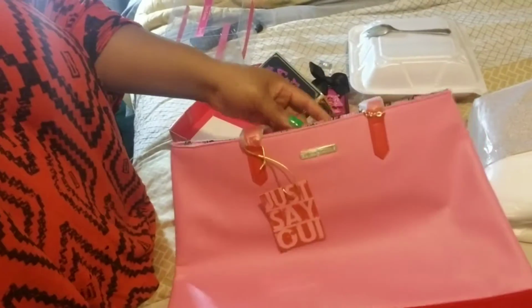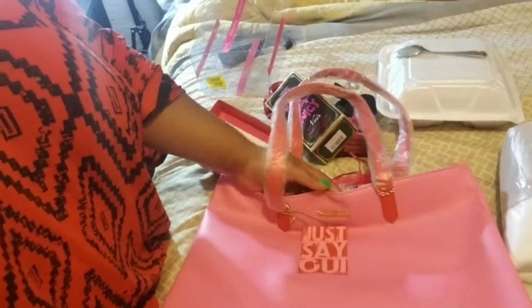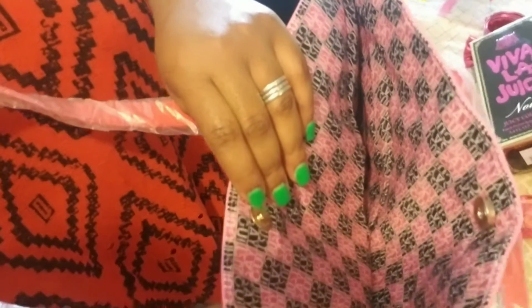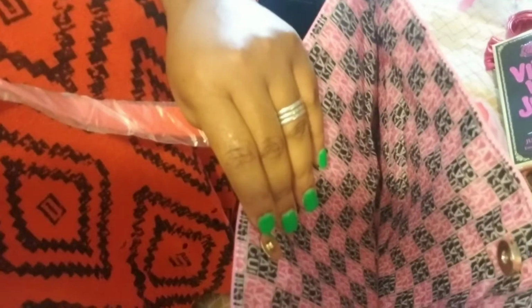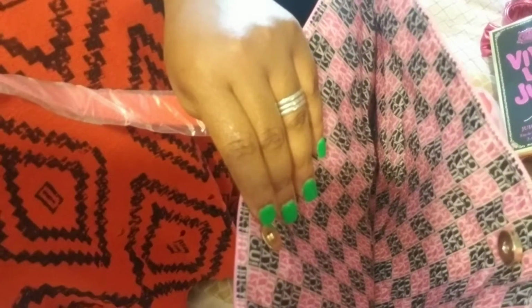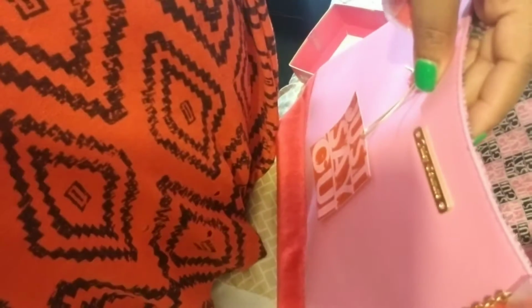And it just says Juicy Couture on it. And on the inside, the straps are red. And on the inside, it looks like that. And it just says, just say yes. Oh, just say ooey. Good. So do I. Just say yes. And then Jasmine bought herself Prada, but she didn't want the bag that it came with, so she gave it to me.